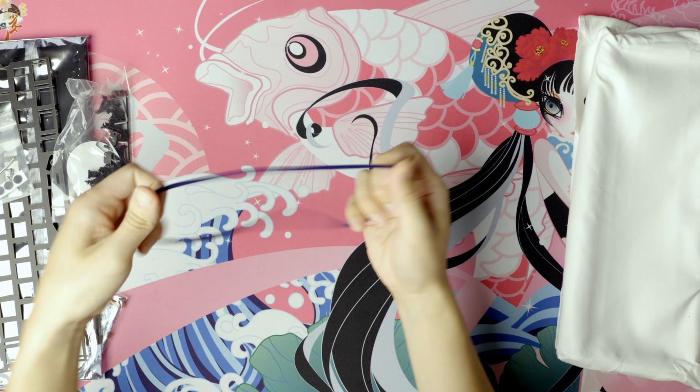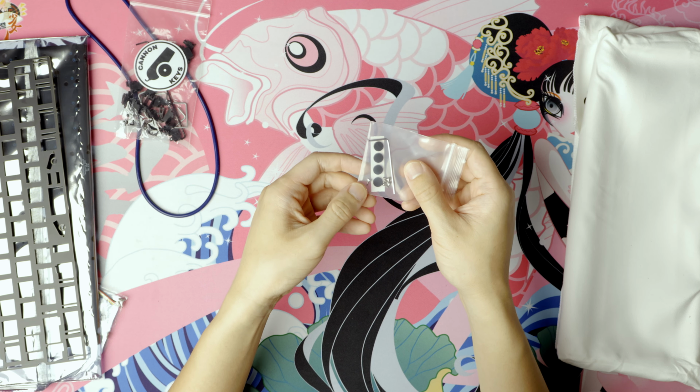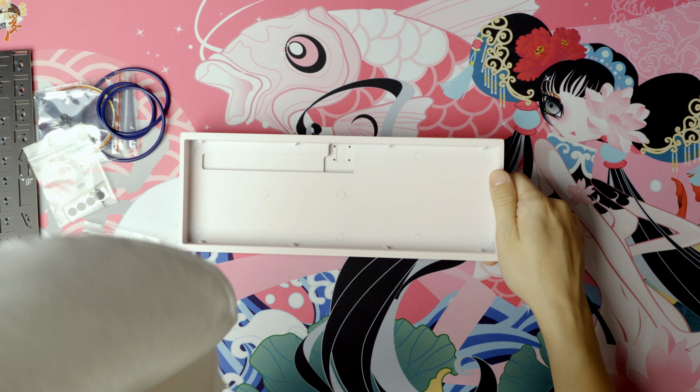You do of course get the gummy O-ring itself though, a bag of clip-in stabilizers which I do not like, the rubber feet and a hex screw, a somewhat flexible FR4 plate and PCB, a JST cable, and a daughter board, which I was not expecting on a keyboard at this price released back then. The keyboard itself comes wrapped in this giant piece of cloth for some reason.